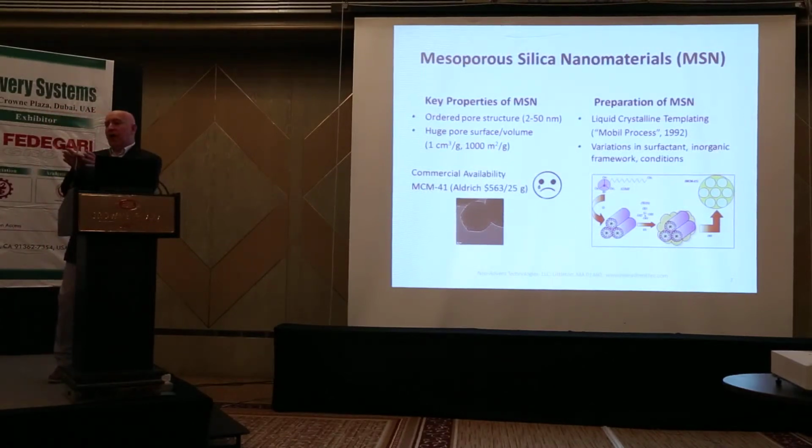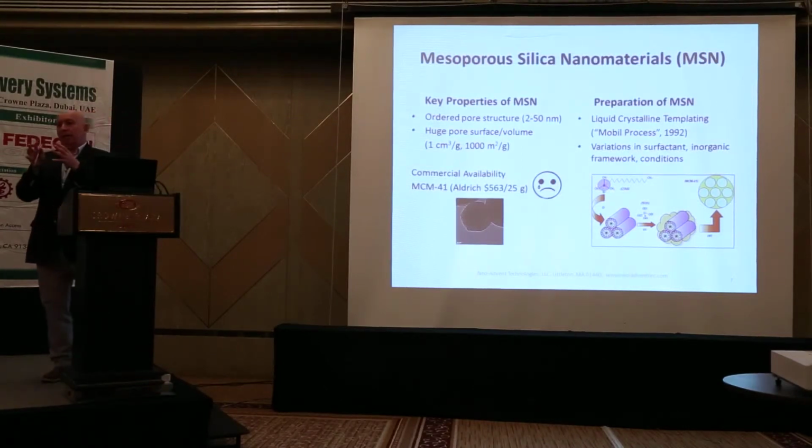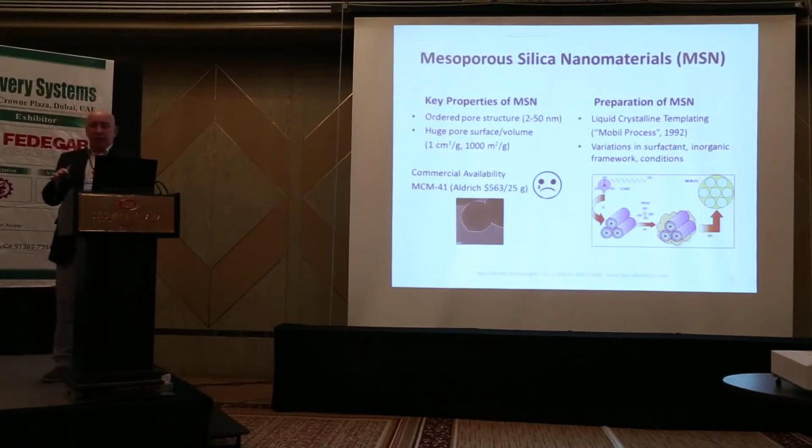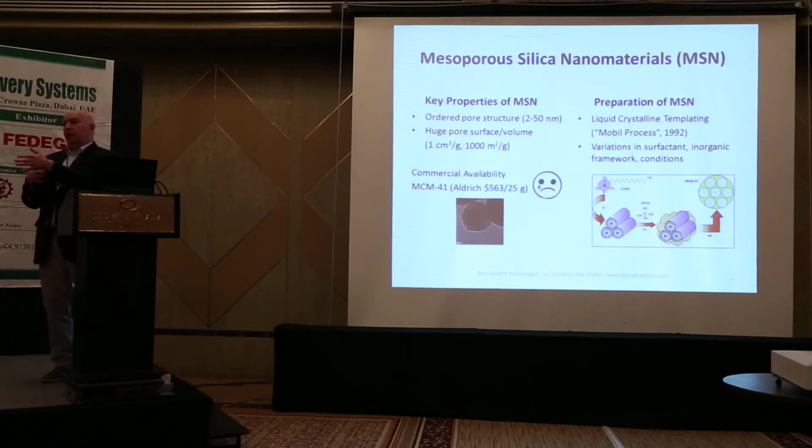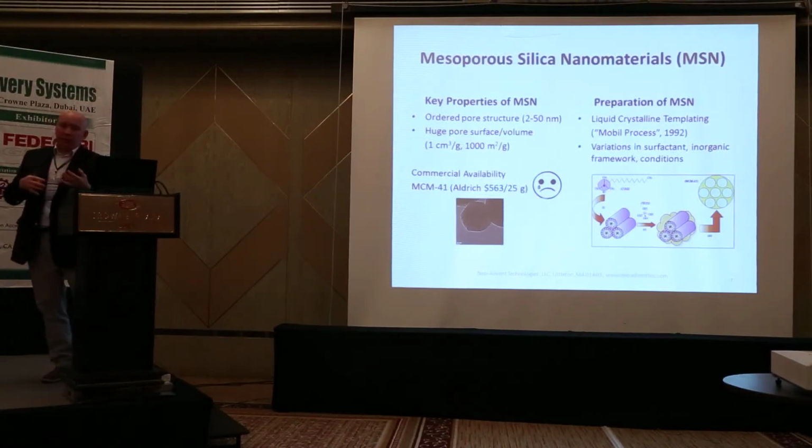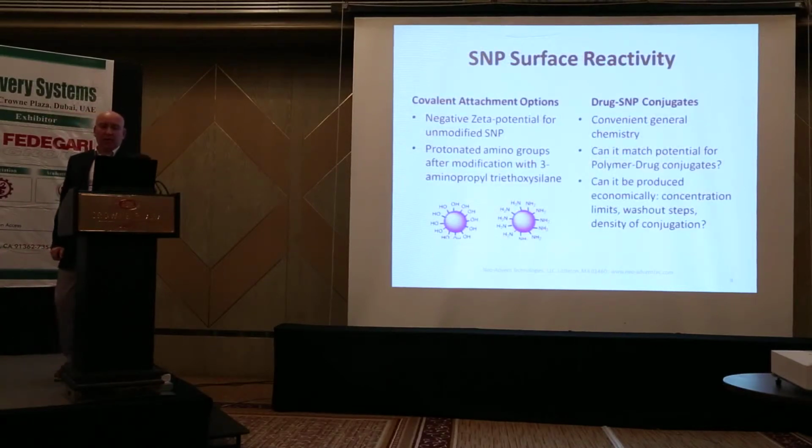So when you have a surfactant, you have the micelles. Micelles get aggregated, and when you add tetrahydroxysilicon in solution, they start kind of wrapping up these micelles, right? And then in the end, you have this organized structure. The only problem here, you need just to remove the surfactant at the end of the process. Then you can do either a wash out, or people do the calcination, and you end up with this kind of particle.